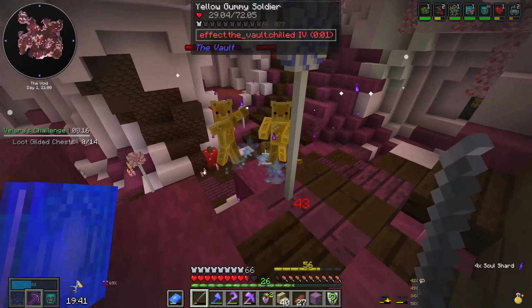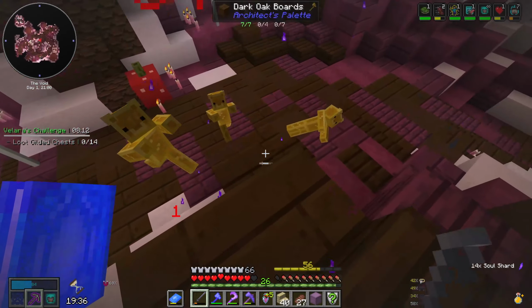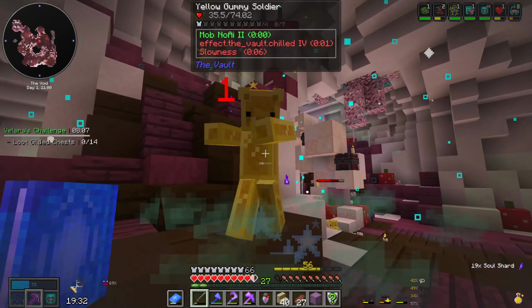Okay, I see a dungeon, like an actual dungeon door over to my right. It's at a higher difficulty than normal, though. Oh no, those are ornate chests.